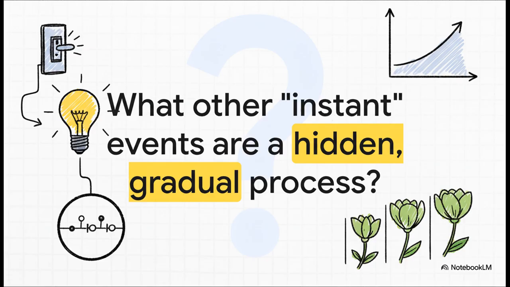So the next time you flip a switch, just for a second, remember that tiny hidden process that's making it all possible. And it kind of makes you wonder, right? What other things in our lives that we see as totally instant are actually a beautiful, gradual process, if we just look closely enough.